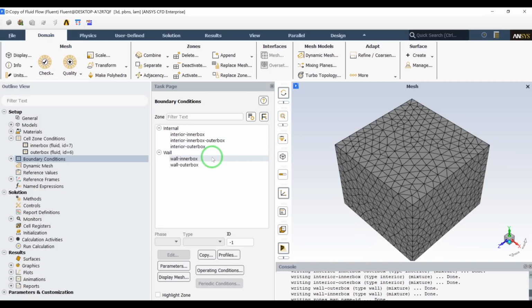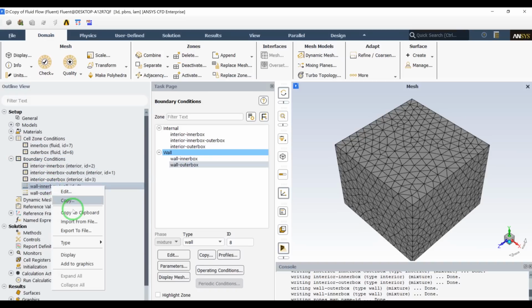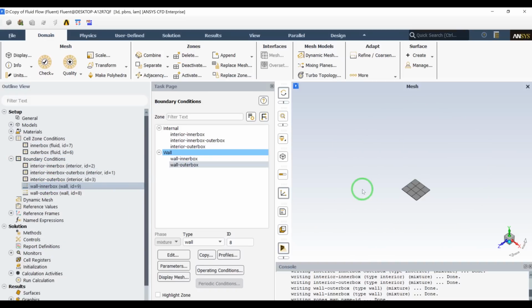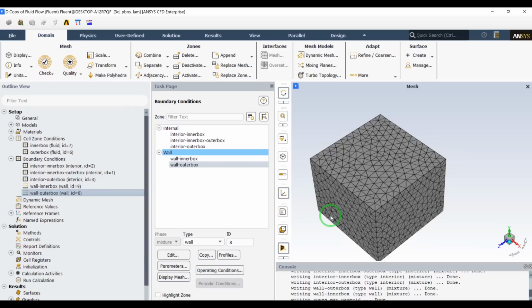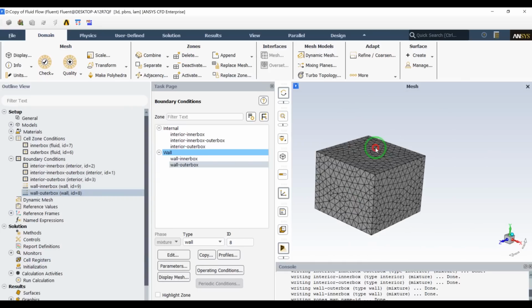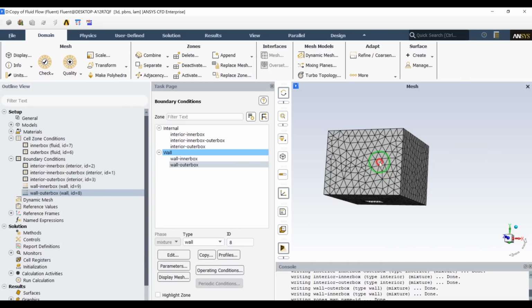So now you can see in the boundary condition zone type, we have walls of the inner box and walls of the outer box. So let's display these walls. You can see this is the walls of the outer box, and also walls of the inner box.